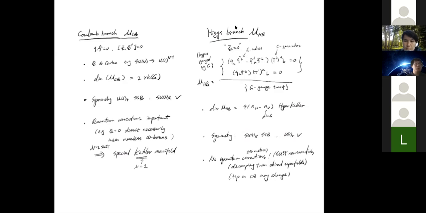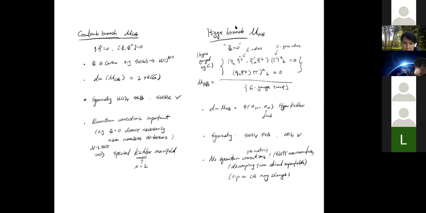Compared to the Coulomb branch, the Higgs branch has a very nice feature, that there's no quantum correction to the metric. And this is thanks to a SUSY non-renormalization theorem, which essentially says that one way to think about it is that the gauge coupling can be thought of as the bottom component of a chiral multiplet. And the chiral multiplets will decouple from hypermultiplets just by supersymmetric non-renormalization. And this says that the Higgs branch metric cannot be corrected by gauge interactions.